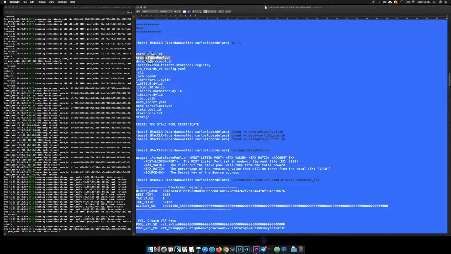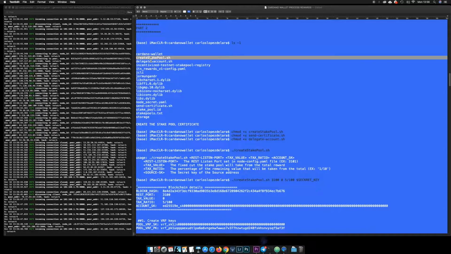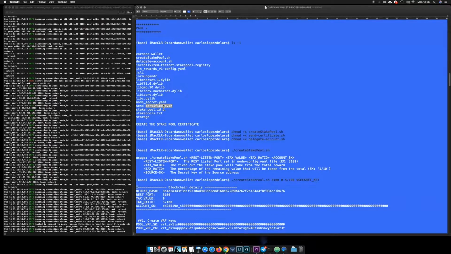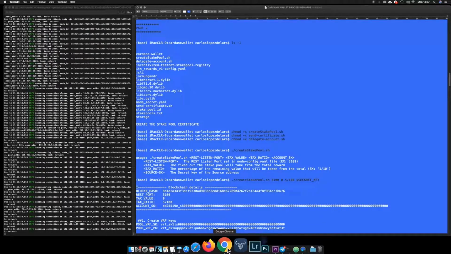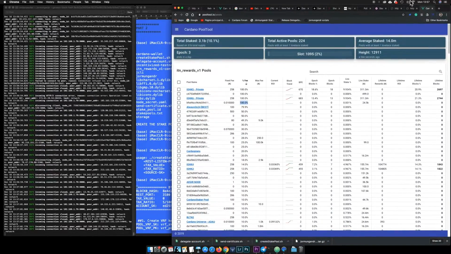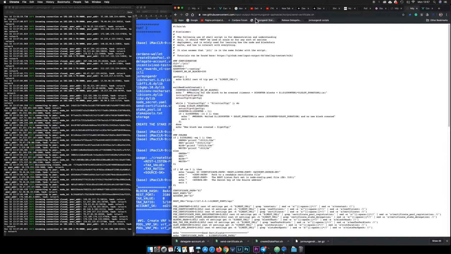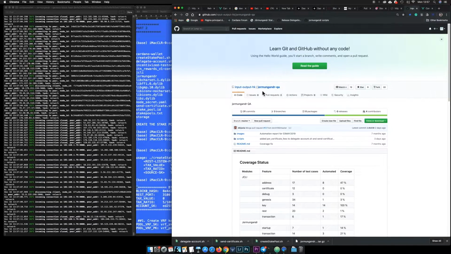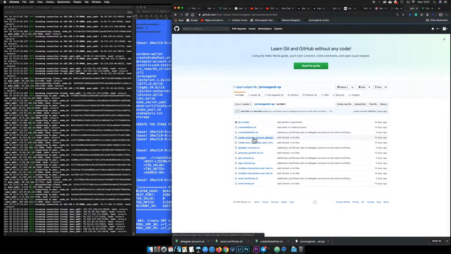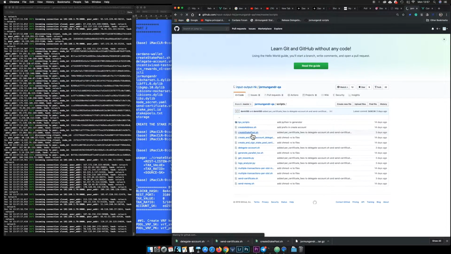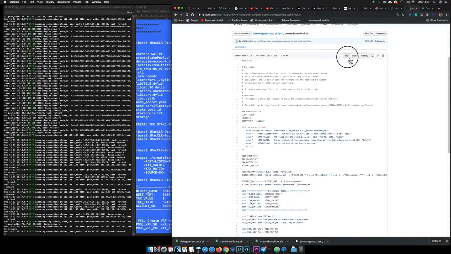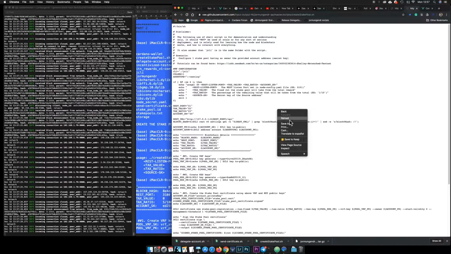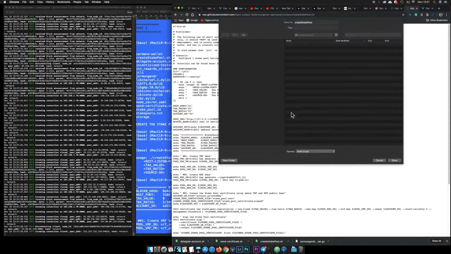And yes, I did. I am going to use the create stakepool.sh. This is a script. And I also will use the send certificate. How do you download them? Well, you go to Jormungandr QA in the input-output repository, and there you go to scripts, and from scripts you are going to need the create stakepool.sh. That is the file. You go to raw, click the right button, save as, and you save it.